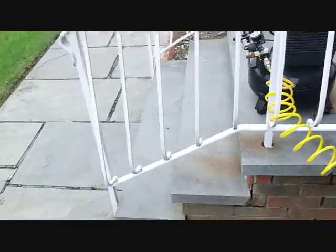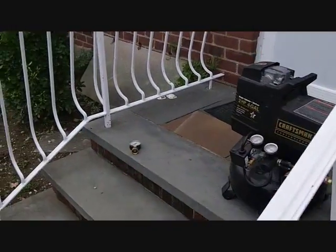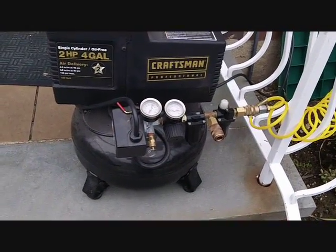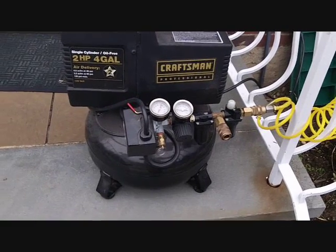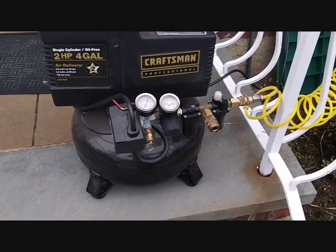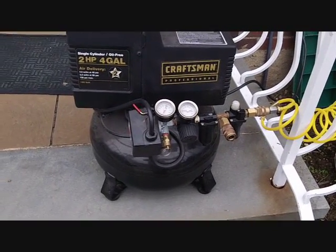And now you just wait for your air compressor to fill up with the air, and you're on to your next zone. Okay, this is my last zone. So far you've seen the 180-degree sprinkler heads that pop out and how to drain them, the raised shower heads and how to drain them. This is the last zone on my system, and it's just going to show you it fans back and forth. It moves. It's a sprinkler head that moves, so I just want to show you what that looks like when it has no water in it.